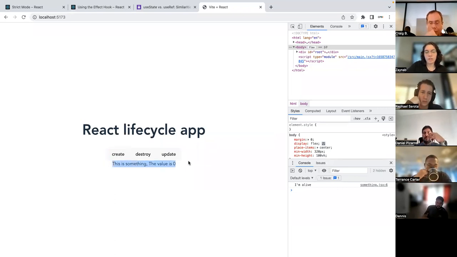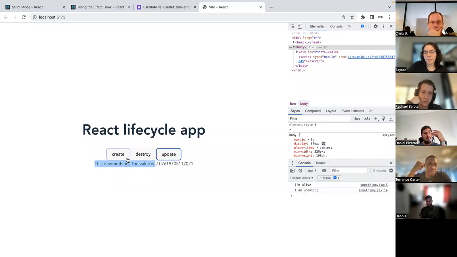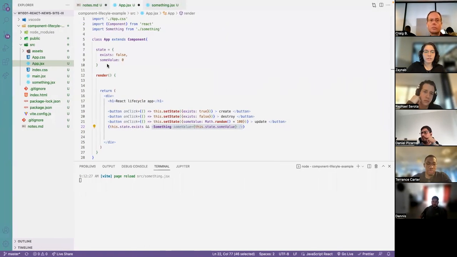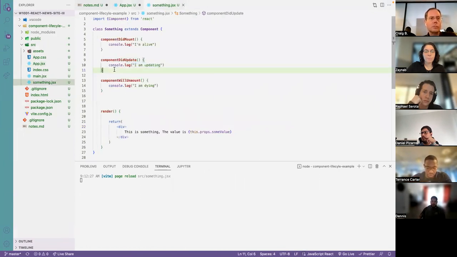That means that we're seeing our component here. And if I update, it's only actually printing out anything here because the component already exists and it's waiting for state or props to change. And that will call component did update.